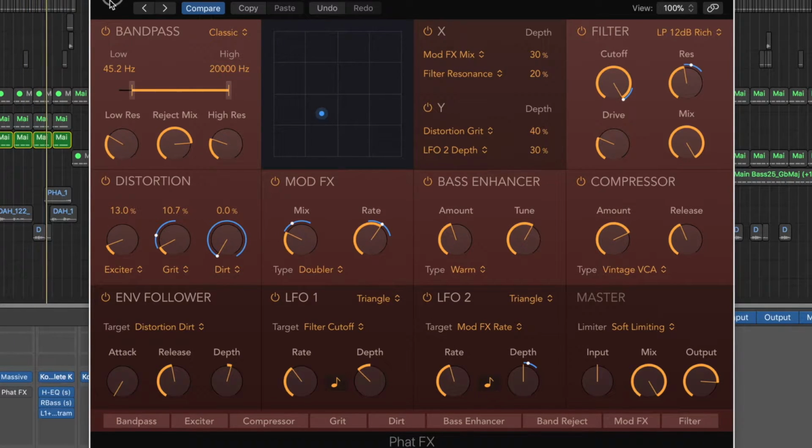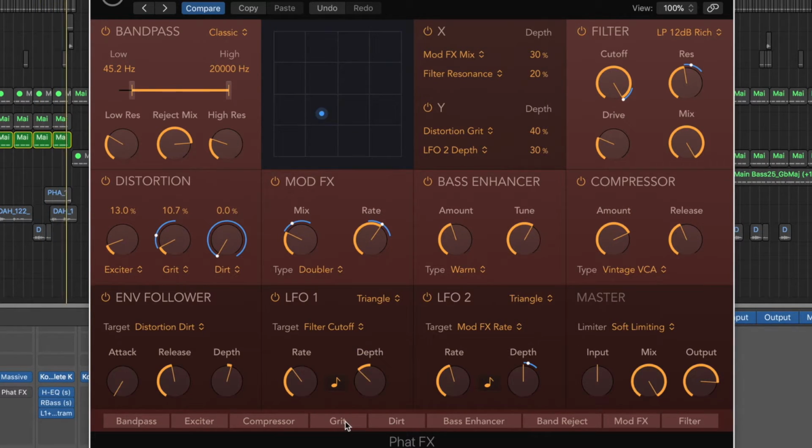Now, I want this to be a quick video, and this plugin looks like it's relatively simple, right? However, if we have a look across the bottom here, we've got all these different areas and parameters, which are the different sections that you can see on here, right? They all are named sensibly, yeah? You've got grit, and then you've got grit, and then grit is here. It's distortion part number 3, and we can see we've got some modulation on it.